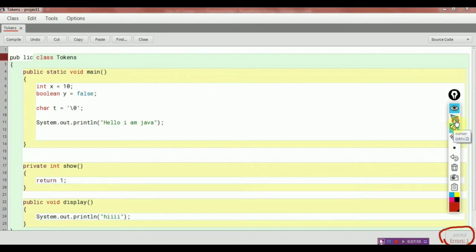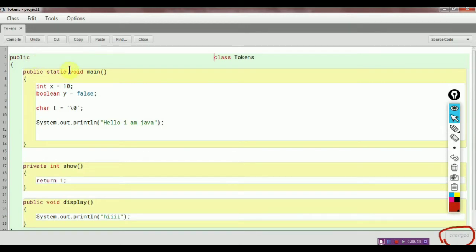And when we do have a valid token, so this public and class, they are two different tokens, and when I give any number of spaces here, so you can see I have given a few spaces between class tokens and public.